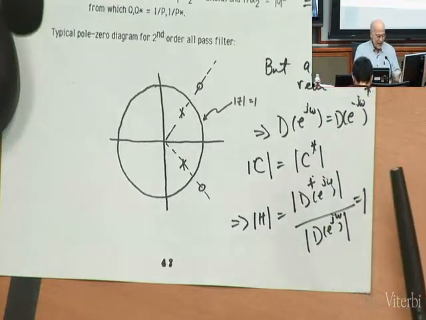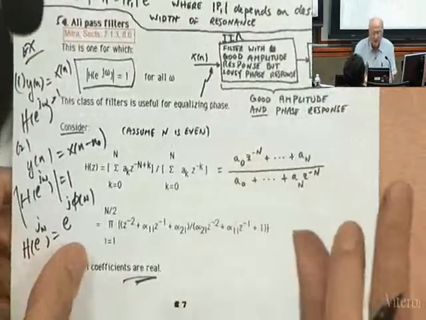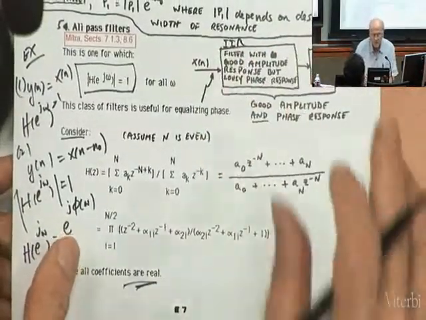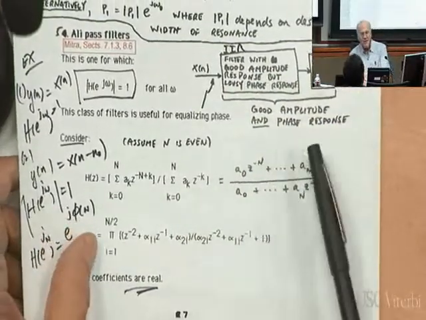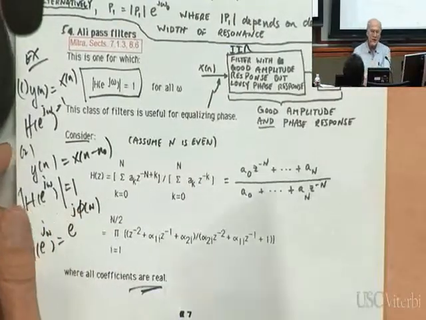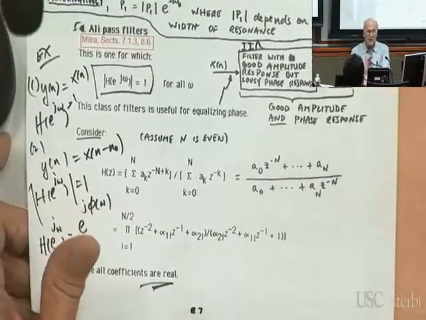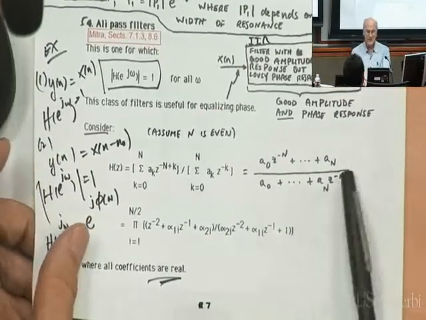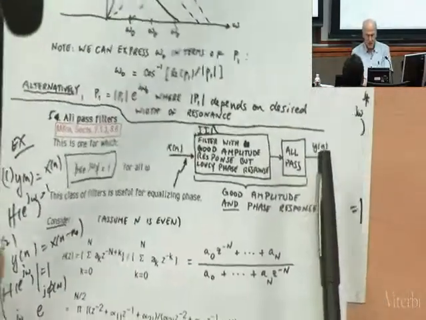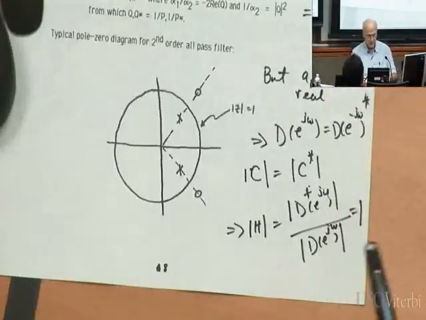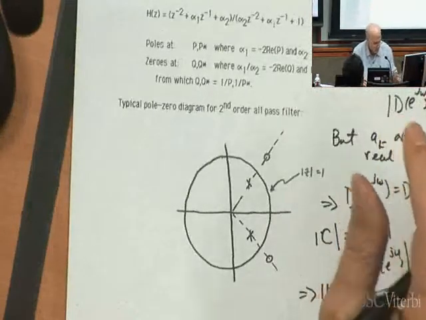So what it says is that if we construct a filter with coefficients in the numerator and denominator in reversed order, we have N plus 1 degrees of freedom. We're guaranteed it's an all-pass filter, and with those N plus 1 degrees of freedom, we can modify the phase, equalize the phase, and that's how these phase equalization filters can work with all-pass filters. So that's a very interesting property of these so-called all-pass filters.